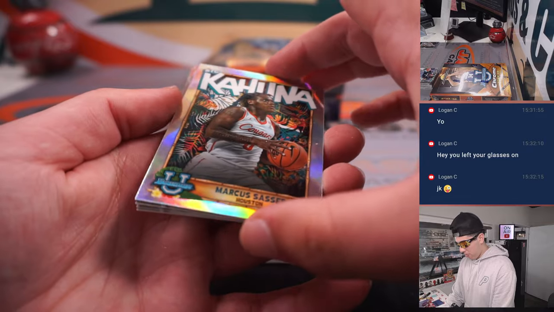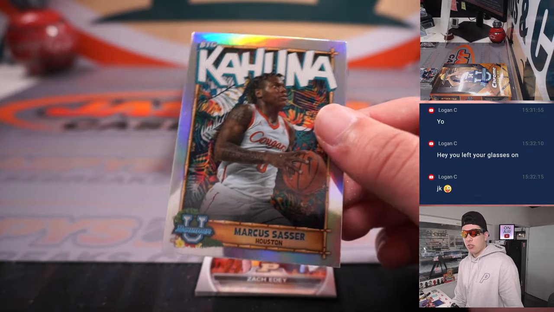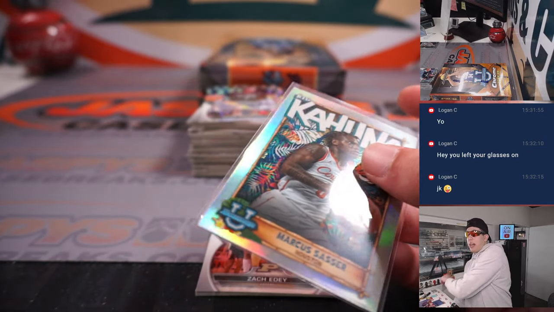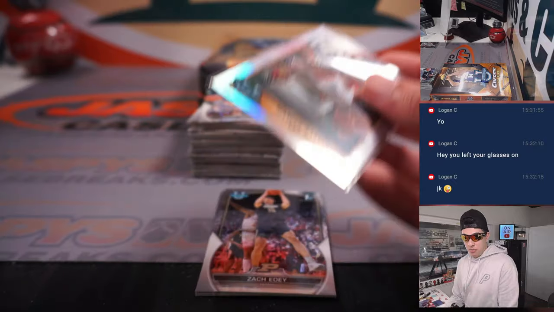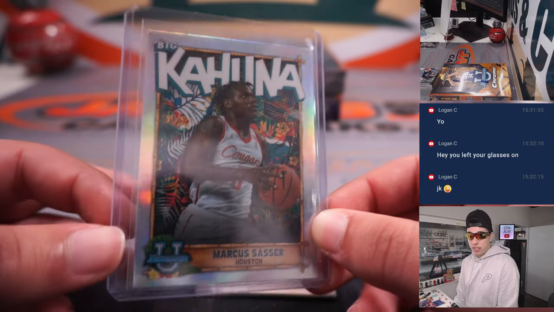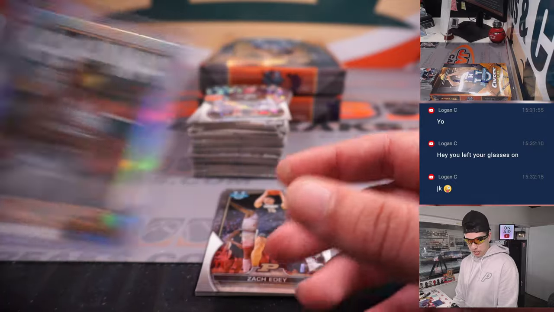Ooh, case hit. Marcus Sasser. Big kahuna. I was going for the D-bag look today. This is going to letter M. That's Tristan, who got this spot with the free early bird. Marcus Sasser, big kahuna there. Sweet.